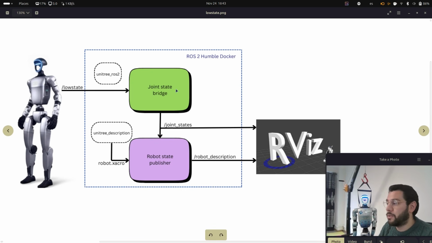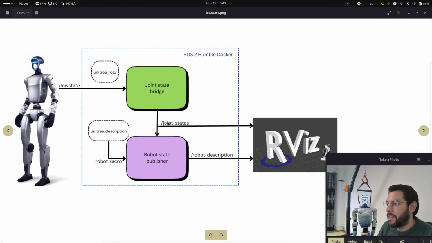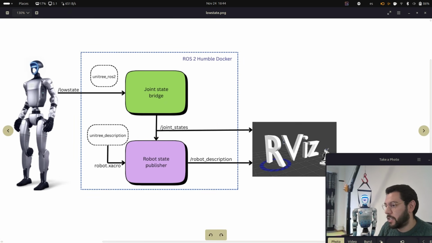So we're going to create a little program that will create this translation into joint states, and then the joint states will be used by a robot state publisher, the standard default ROS robot state publisher, and with the robot description topic that this publishes, we can then visualize it in Rviz.